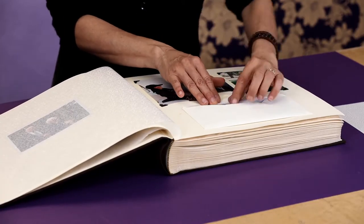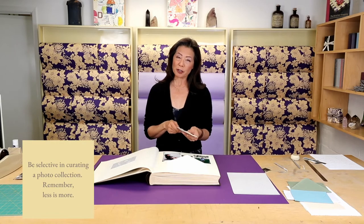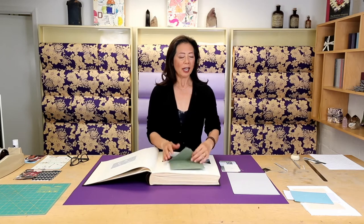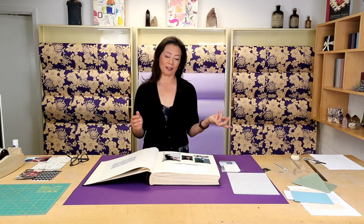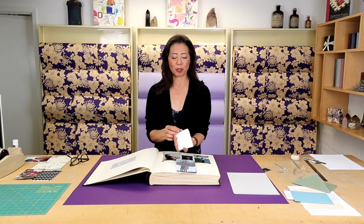This little envelope is filled with extra photographs that his Nana had sent. This is another design point when you're creating an archive album like this — don't feel like you need to use all the photographs. It's nice to have space, and you don't want to throw the photographs away, so you could always just take an envelope and mount it on a page and put extra photographs in it. Simply use a glue stick on the back and mount it, so that the book all of a sudden becomes interactive and fun. I put his birth announcement in here — so sweet.